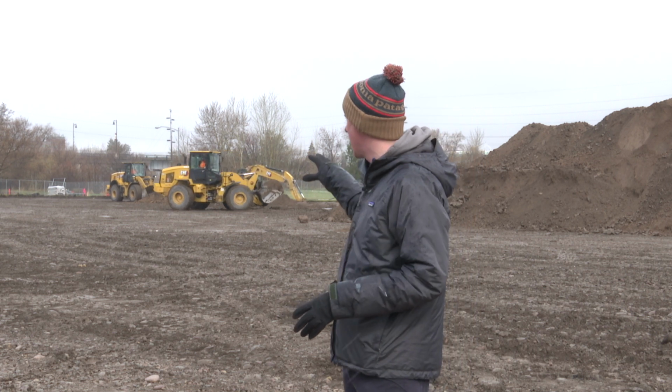Well, if there was any doubt that the University of Montana needed an indoor practice facility for athletics, Friday made sure to drive that point home, as we had a mix of snow and rain and all kinds of a mess here at the Riverbowl. But we've got construction going on in the background, and the University of Montana officially broke ground with a ceremony on Friday as officials honored their new facility, which will open this coming fall.